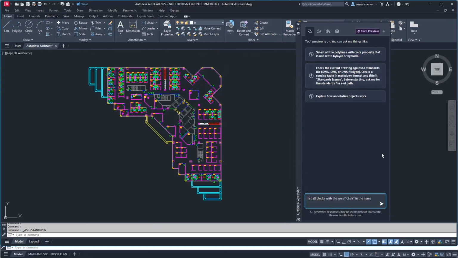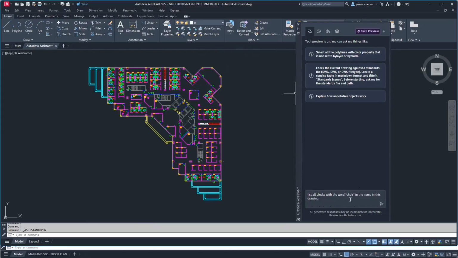So I'm asking it to give me something very easy. Go ahead and take a look at this drawing for the name in this drawing. Now I'm using a lot of direct English. I'm not trying to format anything according to any syntax or anything. This is just plain English.